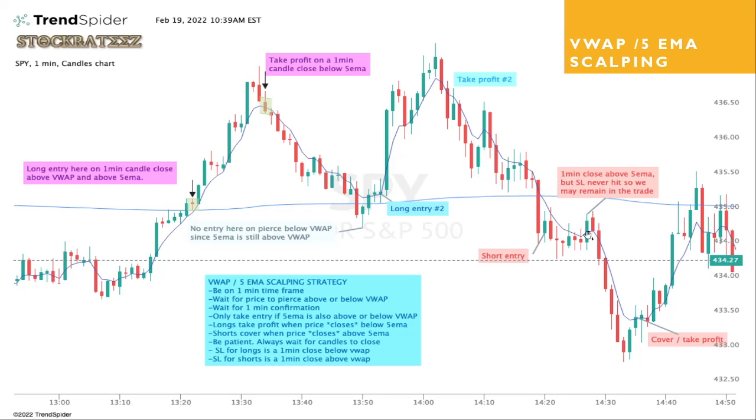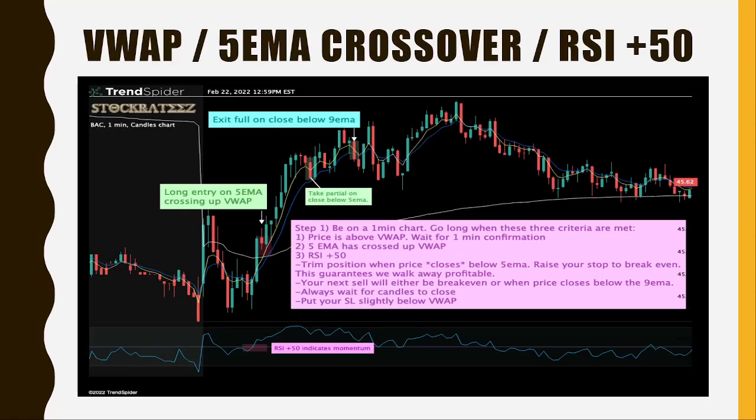So we were able to stay in this trade because our stop loss was never hit. So we can ride the short-term momentum, and then we can get out here on a close above the 5 EMA. Make sense? And keep in mind, that's a very aggressive strategy. You can do the same thing with a 3-minute chart, but with the 9 EMA, and that might be a little safer. If you're using the scalping technique, make sure you have your hotkeys enabled and that you can get in and out fairly quickly.